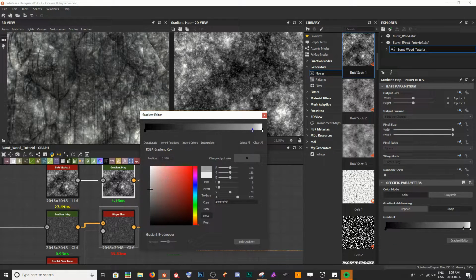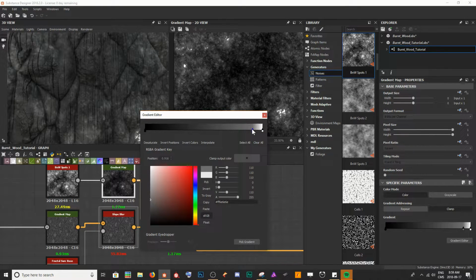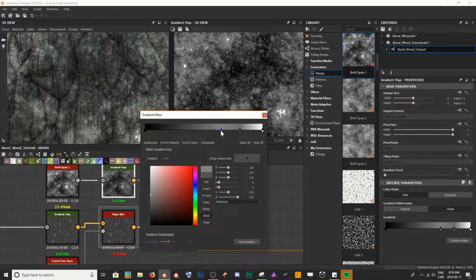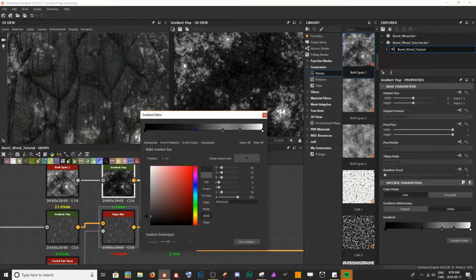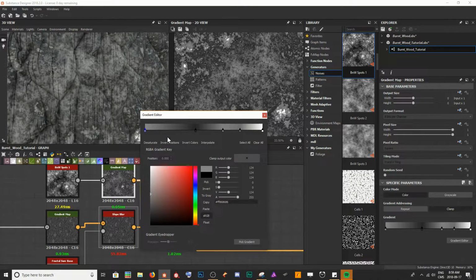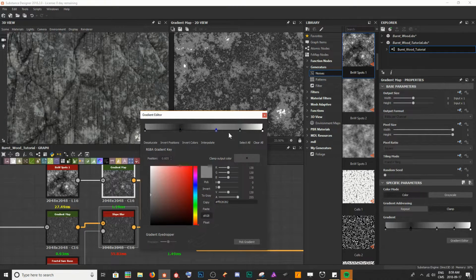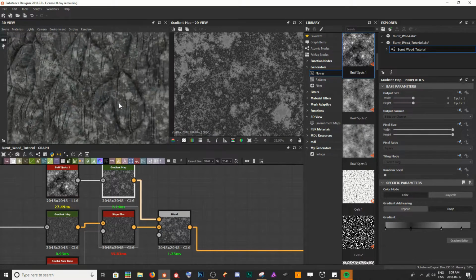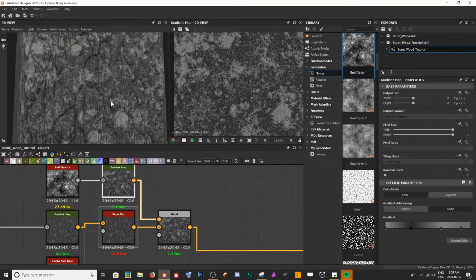I'm just going to play around with different gray values once again, just to randomize different patterns. Something like that looks pretty good.